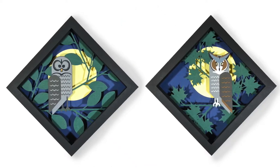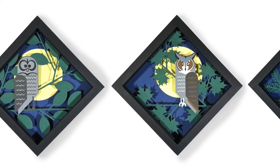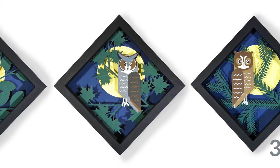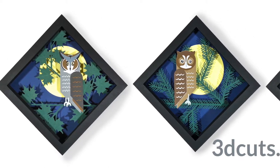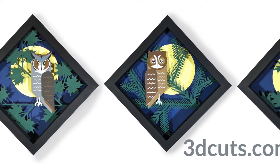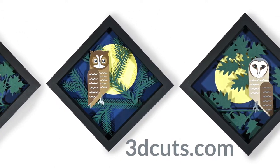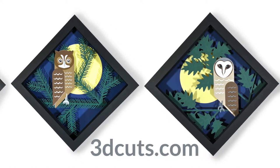This shadow box is part of a 4 shadow box series, each featuring a different owl that is native to my state of Connecticut. These owls are designed to be easily crafted in cardstock. There is a separate tutorial for the assembly of each owl's shadow box. Let's get started on the Screech Owl shadow box.